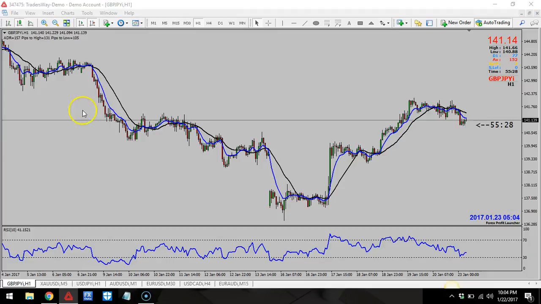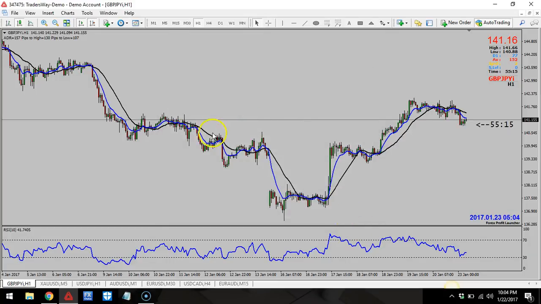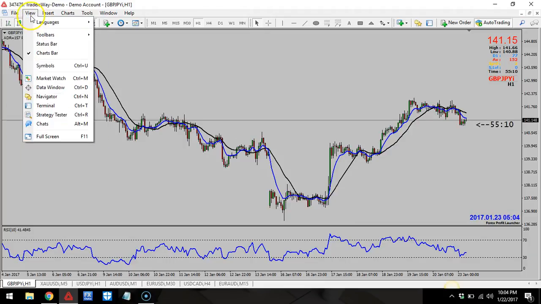Then it'll pop up a window, and you'll be able to see a whole bunch of brokers in here once you start searching for them and stuff like that. I'll actually get to the brokers in the next video and show you how to actually link it up. Here it just shows the toolbar and all the things that come with the platform.